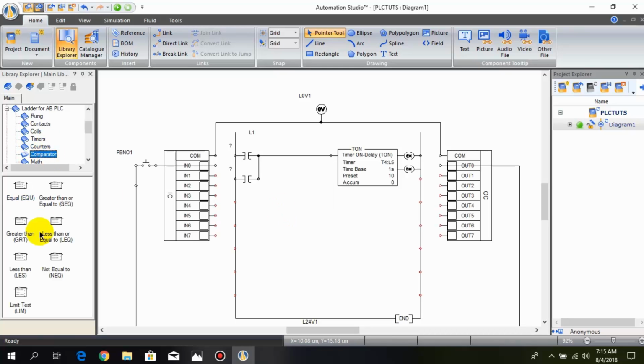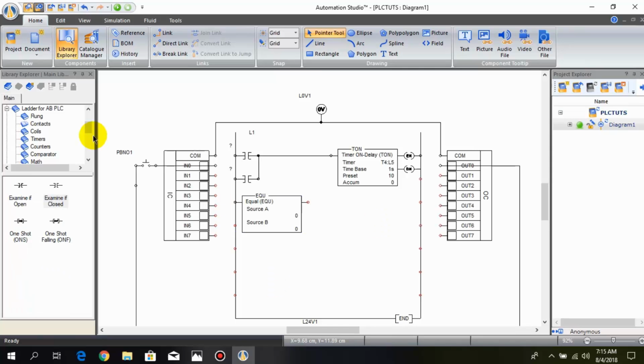Now we will connect a comparator, that is equal comparator, and now we will connect the output coil in series.